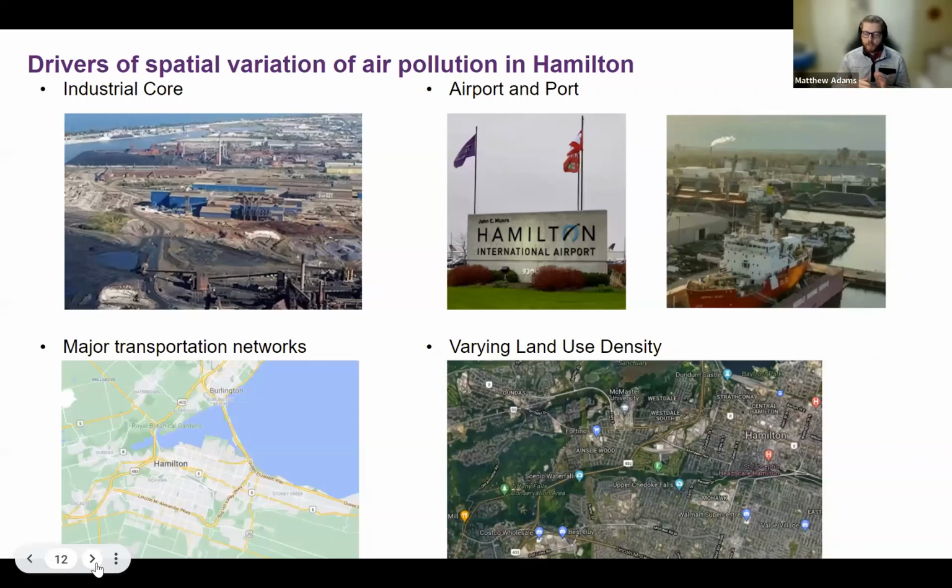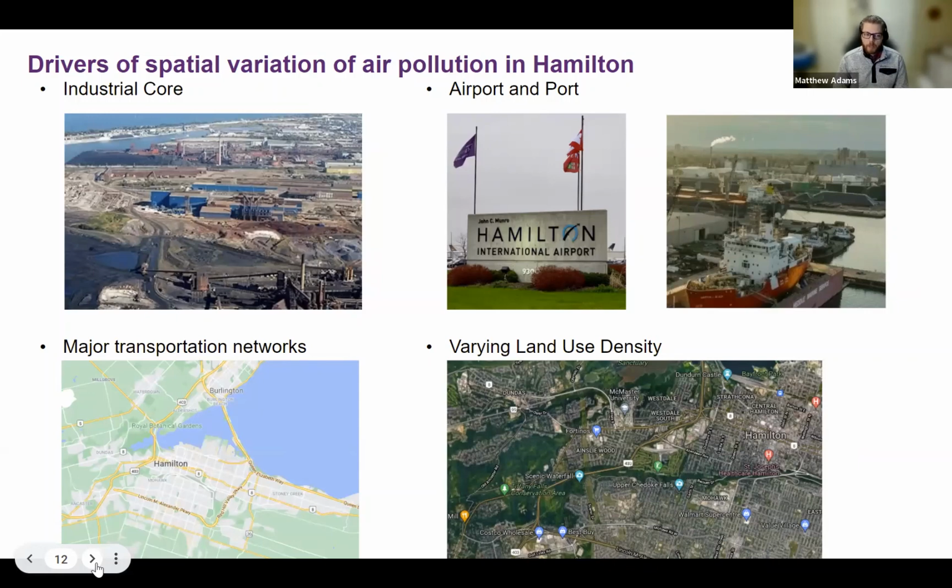So Hamilton is a very interesting city when we look at it from the perspective of air quality. It is not straightforward. There are lots of different sources, and air pollution concentrations vary across the city. Some of the reasons why, well, as we all know, we have this industrial core, which is going to be associated with some pollutants.